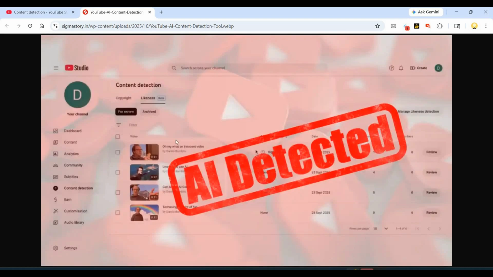Once you have registered for it and they have identified likeness content, it will show up like this. If your videos are synthetically altered and used in other videos, then you can review it. Then you can ask to take it down, or if there is something that can be done, you can take action against it. Thank you very much.